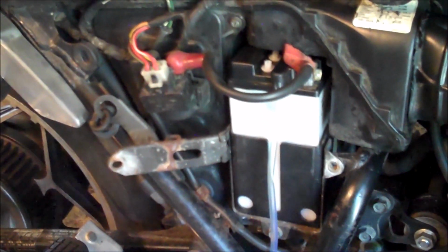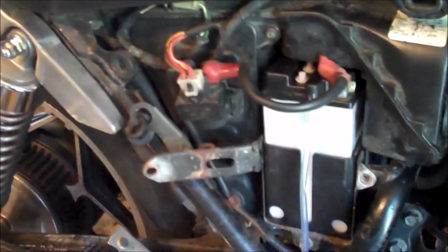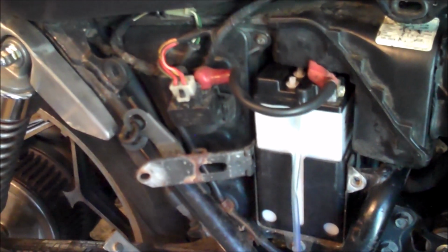Also, it's plastic, so you might have hit something, or it might be crimped in here, and it might be leaking just down here, or one of these little caps has flown off for some reason. Generally, if you find battery acid on the floor, it's pretty easy to diagnose.